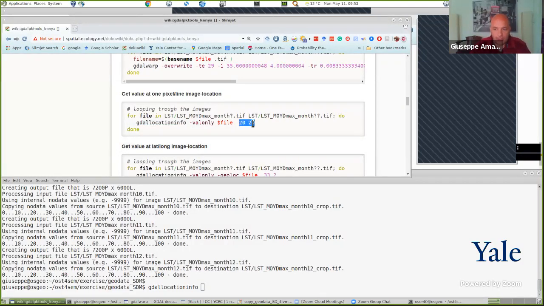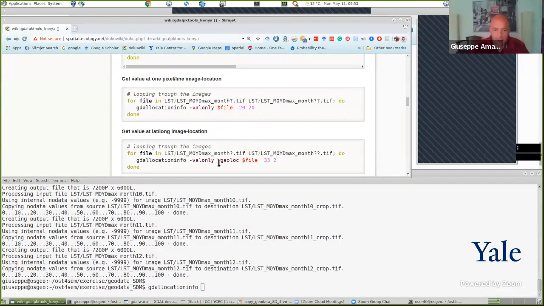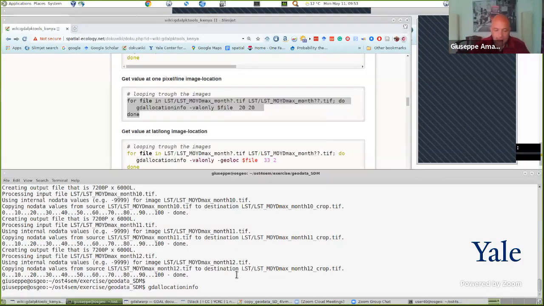You can have different kinds of location: pixel row and column in this case of the image, and we will see later on based on geographic information.